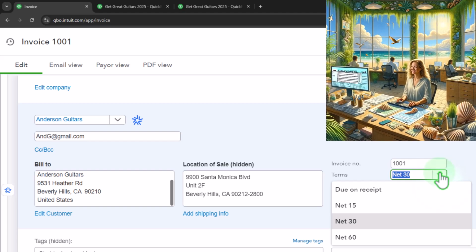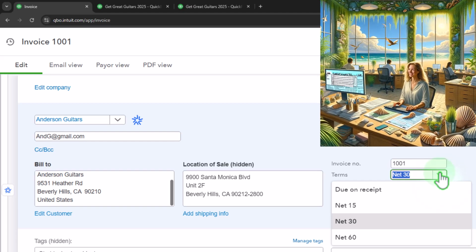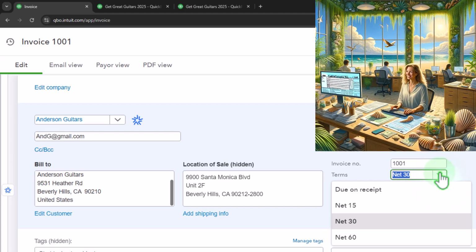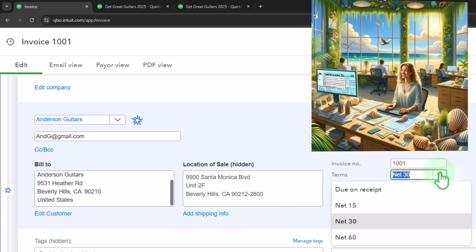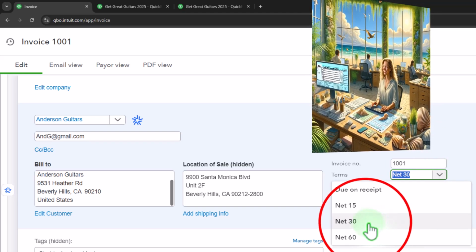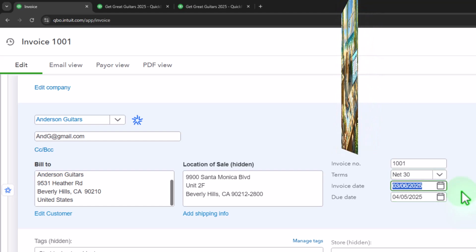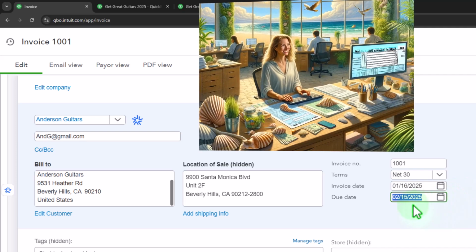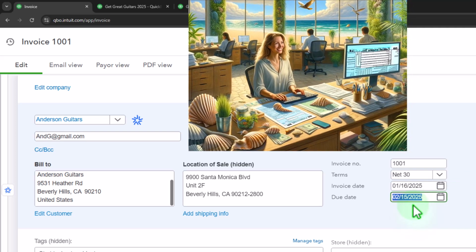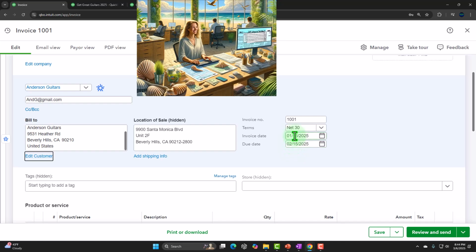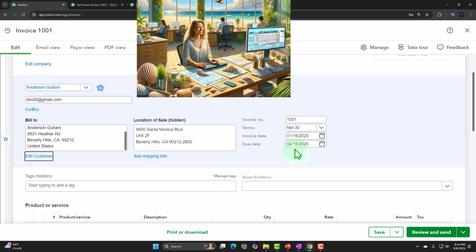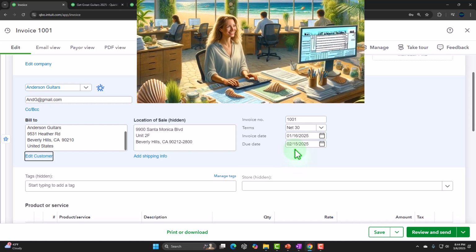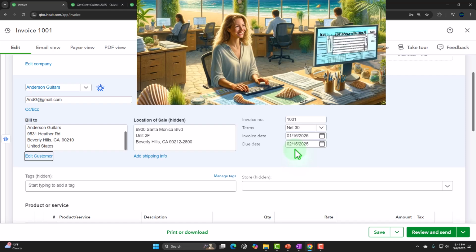In other words, if I'm selling something or if I was to have a service item that was provided, then when we send out the invoice, the question is, when would we expect the payment to be received before we would see it as a late payment? And so we're going to stick with the 30 days as the default. So if I enter this as of, let's say, 01/16/25, 30 days later will be 2/15/25. So it's going to just pick up the 30 days because of the net 30, and that will populate the due date, which of course will be important when I'm trying to collect on the invoice. I want to see if it's past due so I can then follow up on our collection process.